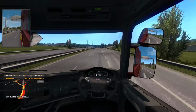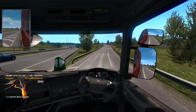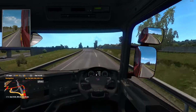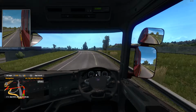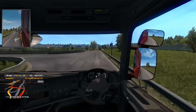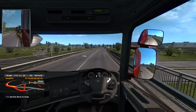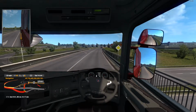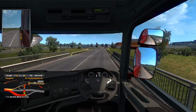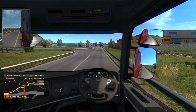Okay, so now we're going to be turning right, so I'm going to just brake, brake, brake, brake. There we go, I think that's cruise control turned off now. Because as you can see, we're coming up to the channel tunnel, so we need to be very careful. So mirrors, someone behind me, so we're going to signal left, right here. And this should take us the quickest route, as it usually does. There's another truck in front of us, going in.